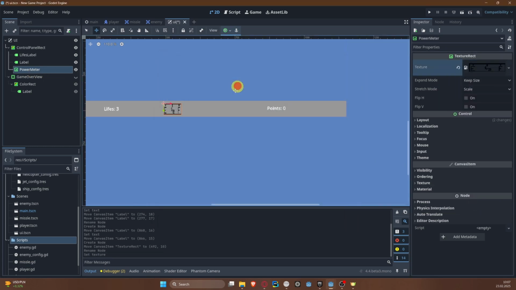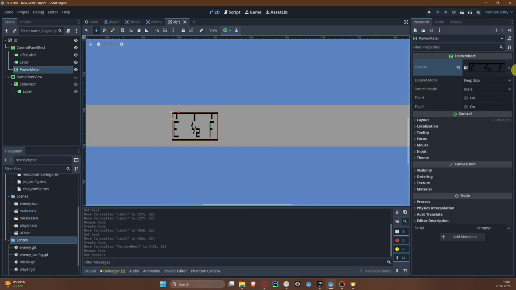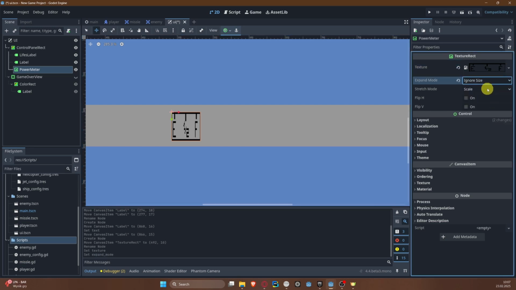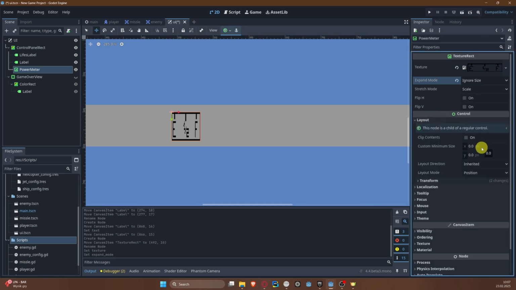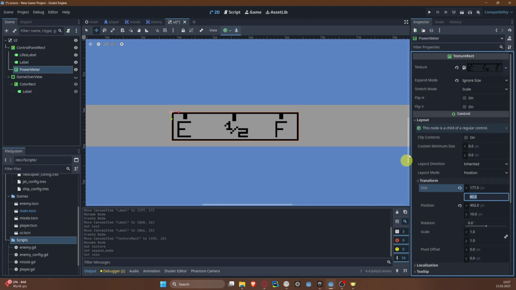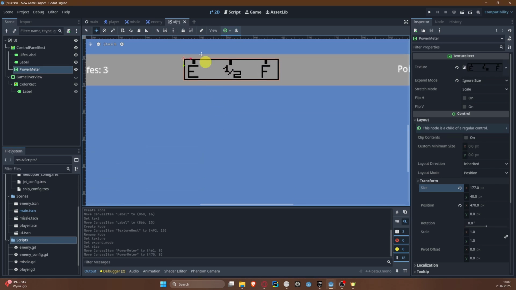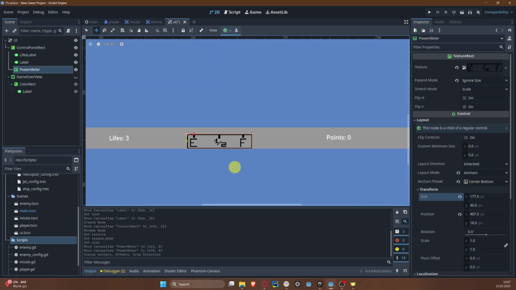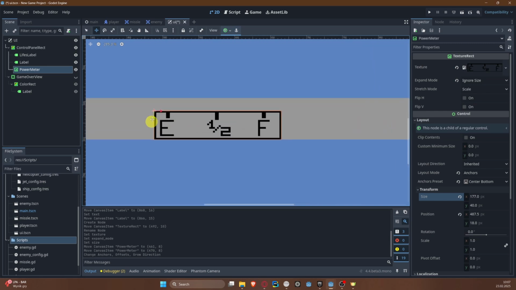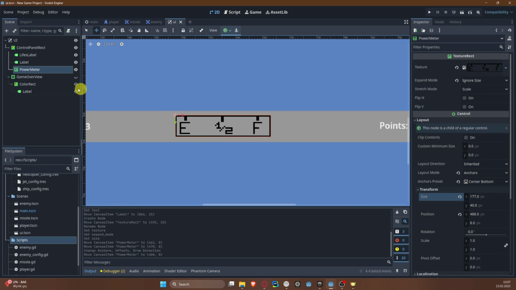I'm going to click load. I have fuel meter. As you can see, it is a little bit squashed. So we will ignore the size and leave the scale as it is. And since I know the dimensions of it, I can go to transform and set the proper size already. And I know this is a proper size because these are the dimensions of the texture. Okay, I could probably set it here in the middle, maybe not at the very bottom, but I can just drag the green arrow to place it a little bit higher.